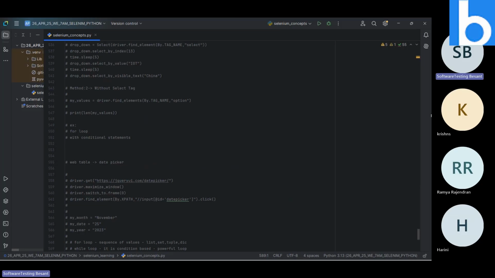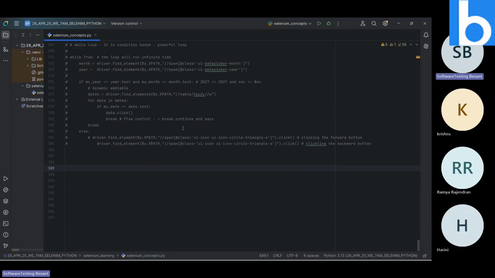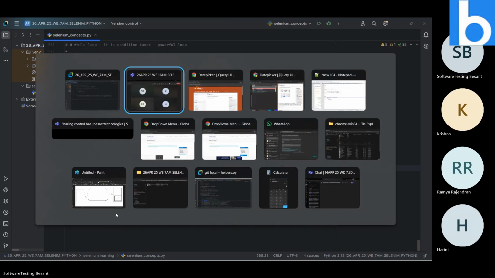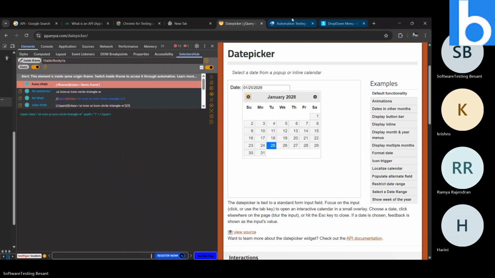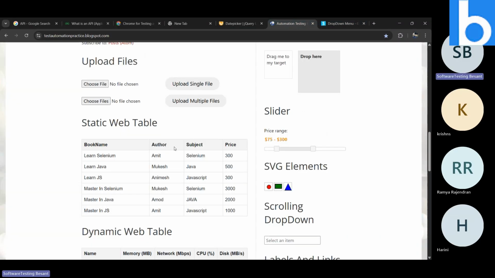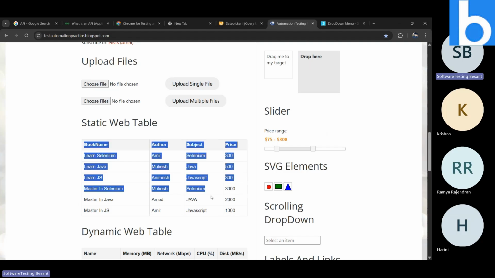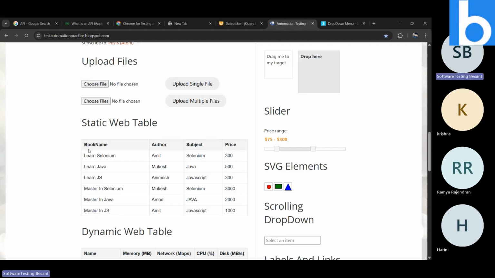Yeah, so here we have used the dynamic table. I'm giving an exercise for a static table. Try to do the program for any static web table. Here you don't want to create any value. Just identify this table. It is a table header. These are the table rows.